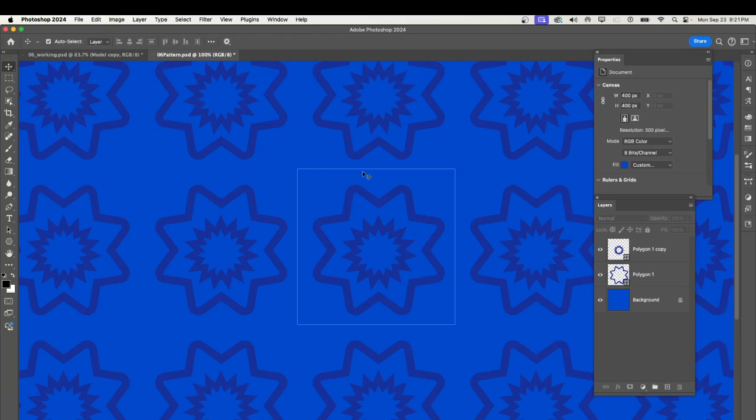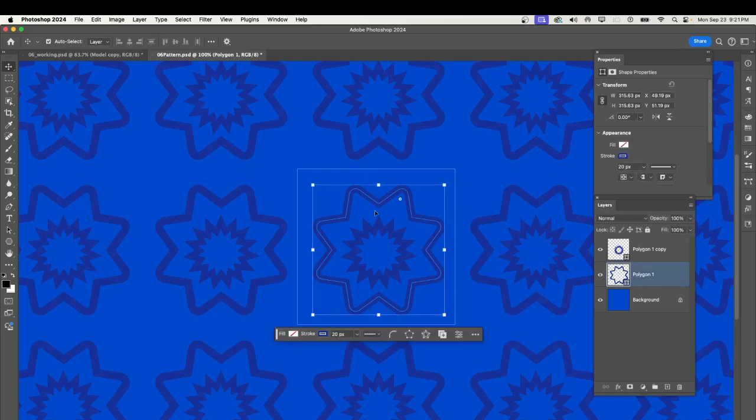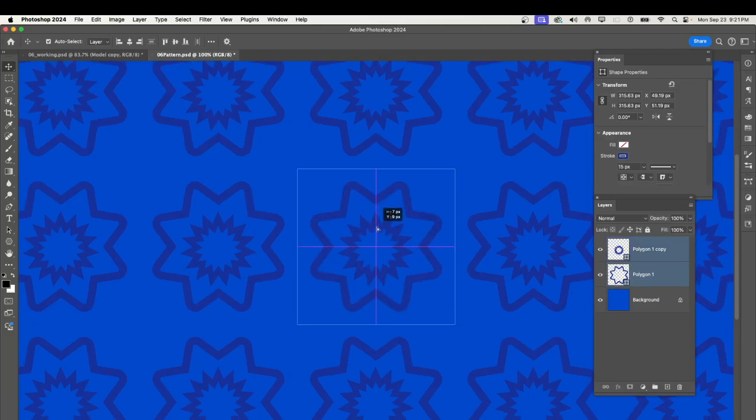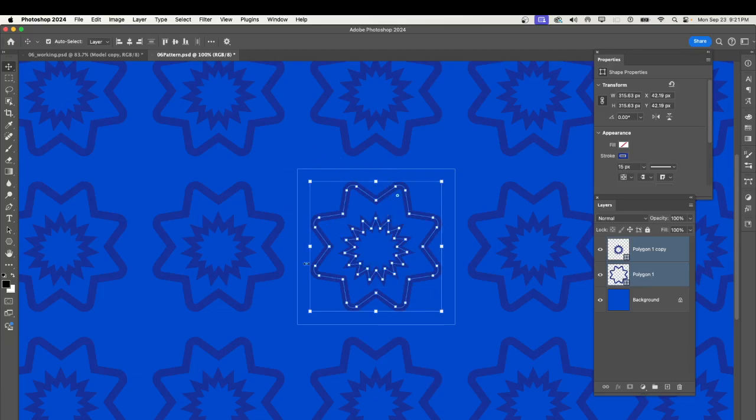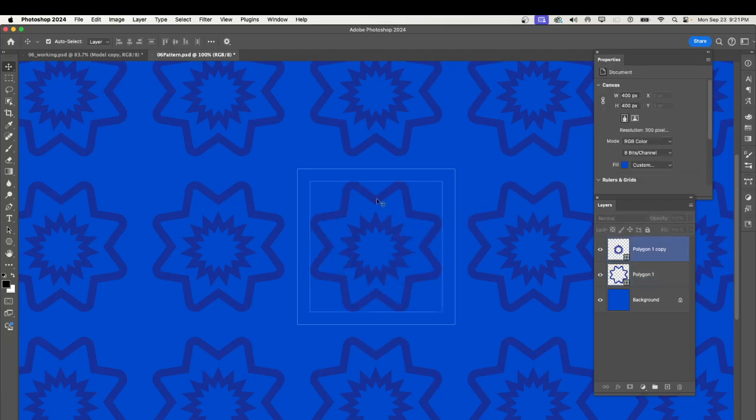As you can see, it's giving you a quick, easy preview to see what a pattern would look like using this as its original block. Depending on how you like it, you can position this star or both stars where you want within that box.